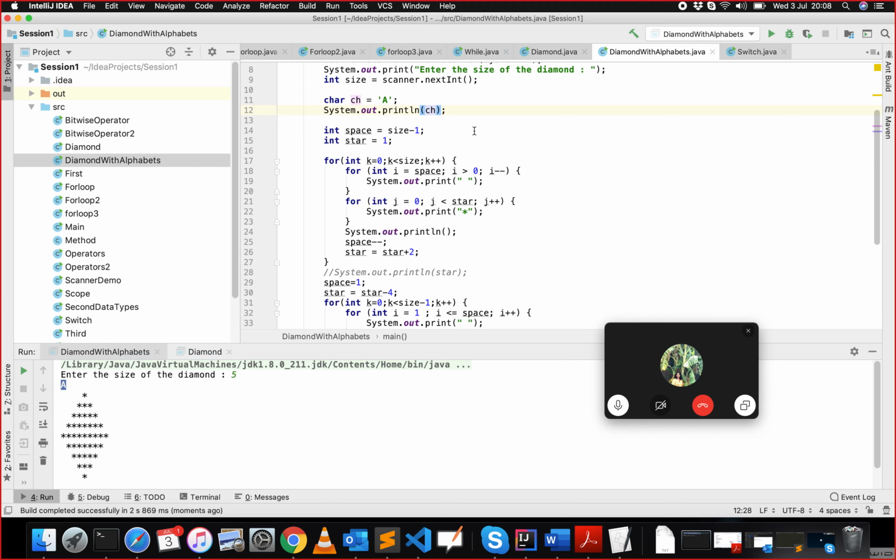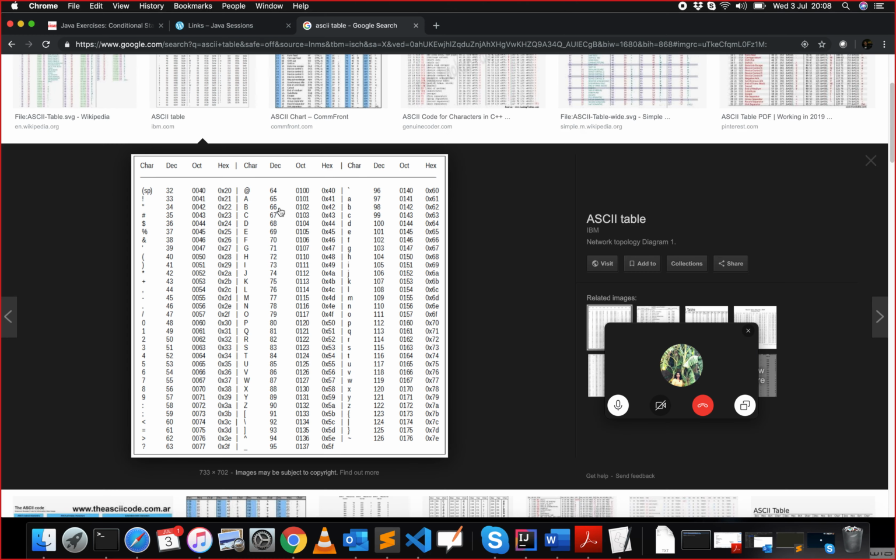But if you want to know the decimal representation of CH, you just need to typecast it to int. So CH, which is A, will be converted into an integer and then printed. And it says 65, right? That will match the ASCII table. So look for 65.